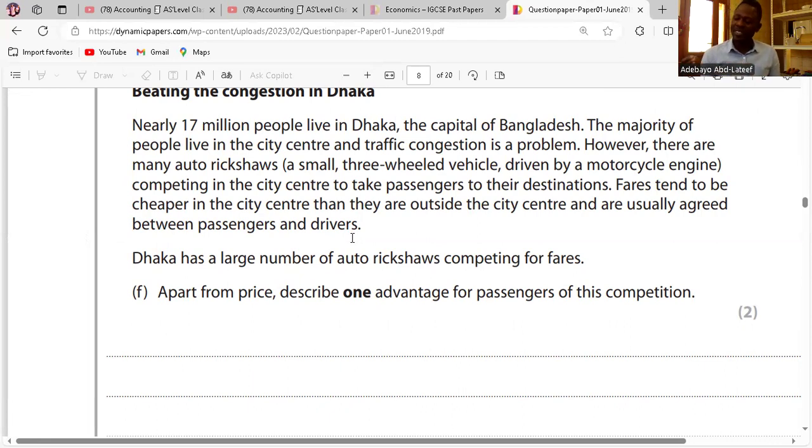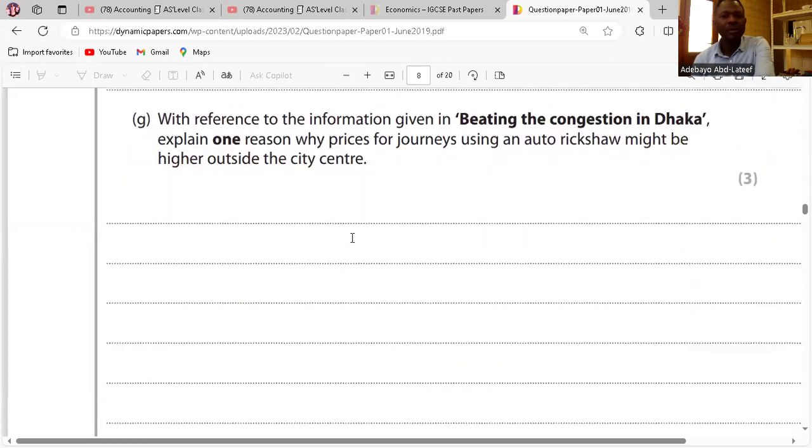Competition, we said, is a rivalry that exists between firms in the same industry, right? Great. One of the advantages of competition is that it reduces prices for consumers. So aside from price, what other advantage does competition bring about? Here I wrote, an increase in competition may bring about increasing choices for consumers. So when competition is increasing, choices for consumers increase. As a result, it becomes easier for passengers to choose or hire different rickshaws. Do you get it? Choices. Then they can hire whichever one they want. Clear? Question G. Are you there?